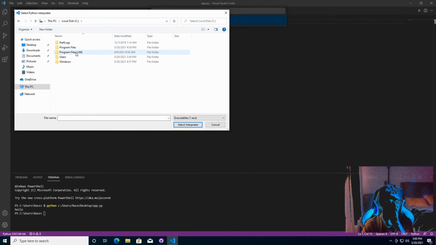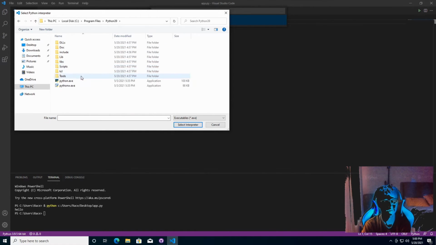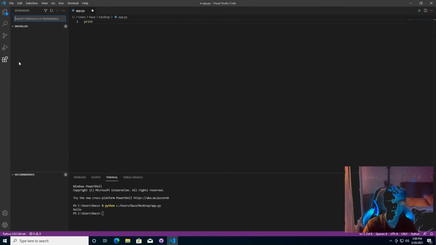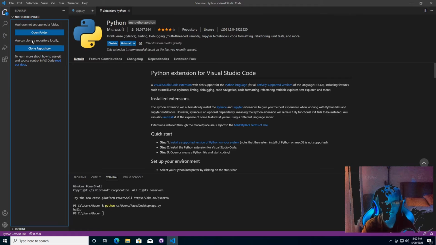I can't even recall if it was x86 or regular. I'm going to go regular. So you can see Python 3.9. And then you would select python.exe. So do that if that doesn't work and it doesn't say Python in the bottom left. And also, you might have noticed here when I said print, it automatically pulled up print. And that's thanks to this Python IntelliSense that we downloaded.